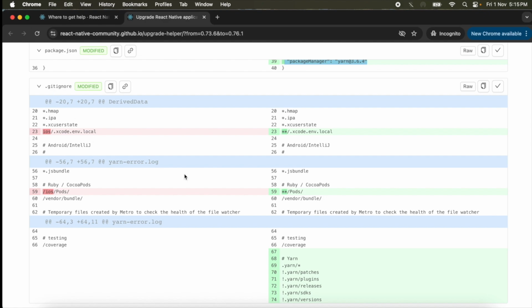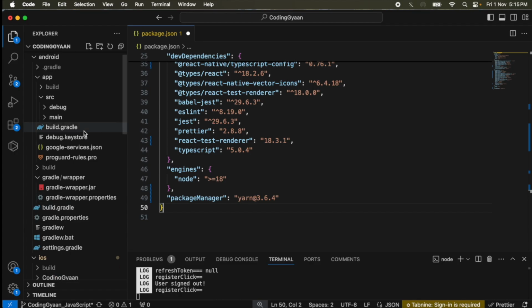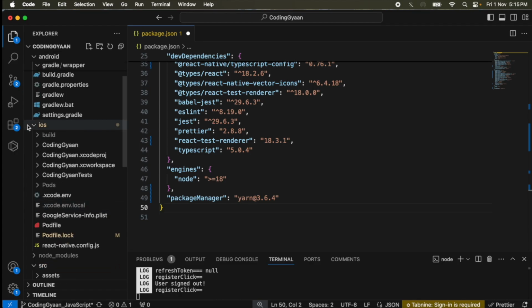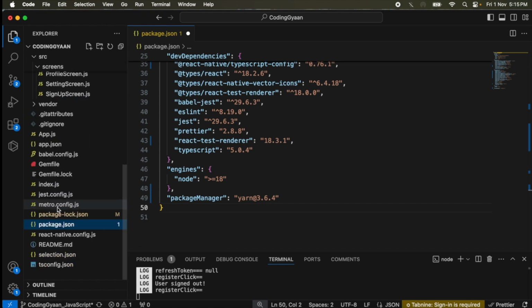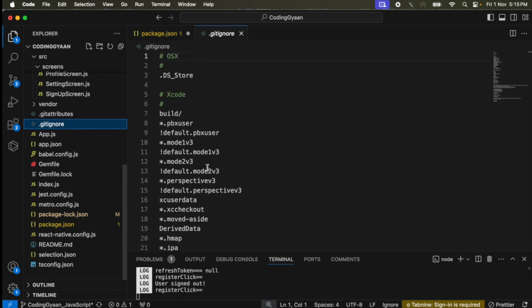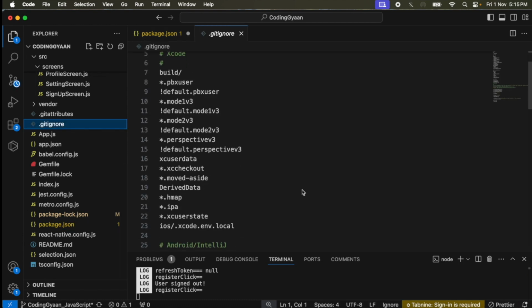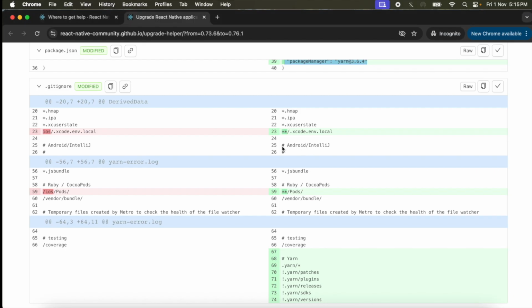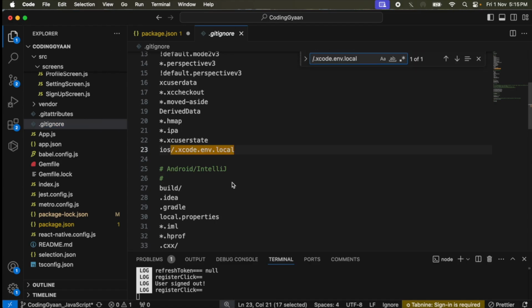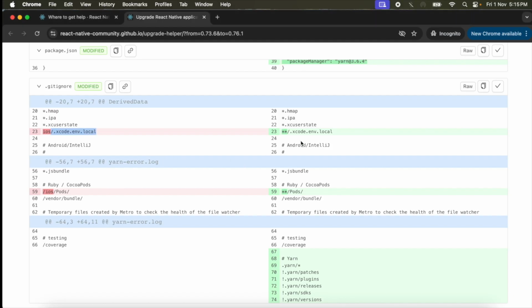Another thing is the gitignore. So now go inside the gitignore. This is the gitignore file, and here we just copy this and search here. So this is the iOS line, and we need to remove the iOS from here and use this line.